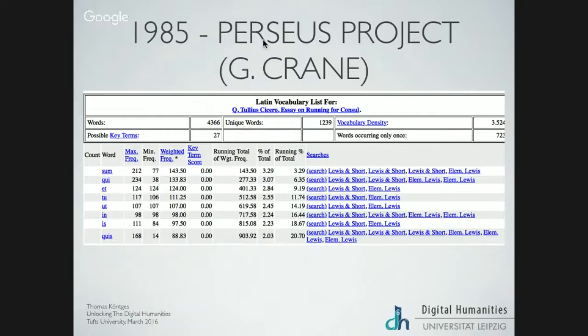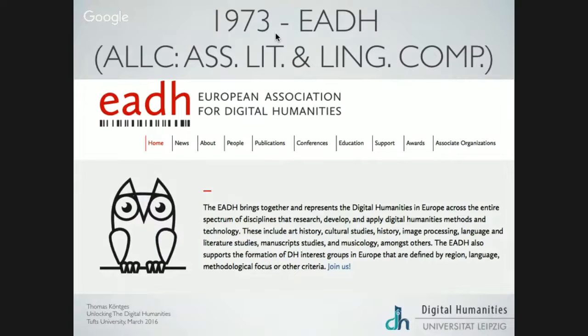this is just now we have over 1 billion words of Latin, not only 11 million on punch cards, over 1 billion of Latin and Greek accessible in all kinds of formats. But this is also still text, and one of the bigger digital humanities societies, the European Association for Digital Humanities, wasn't always named European Association for Digital Humanities. It was the ALLC, the Association for Literary and Linguistic Computation. So even that is a very, very strong indication of how tightly connected the history of the field is with the history of computational linguistics, text research, using text.